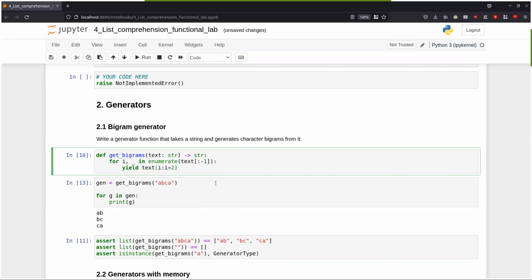There is a similar exercise in the graded part, but you will need to define a generator that can generate n-grams. So not just bigrams, but 3-grams or so on. So there should be an additional parameter that tells the function how many characters you want.